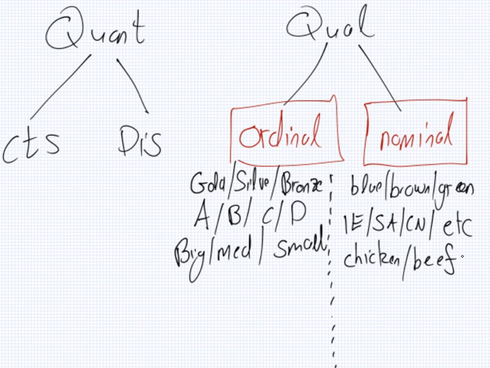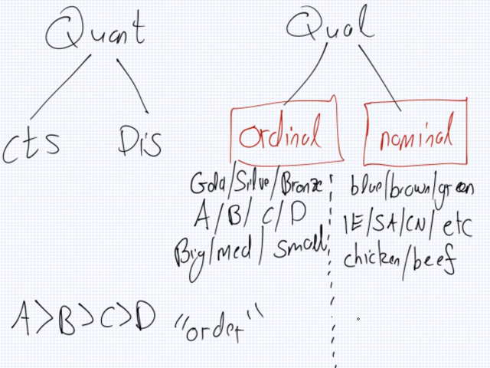This is the key word, Mike. You have the idea. You notice in ordinal, they have an order. So you can say A is bigger than B, is bigger than C, is bigger than D. But in nominal, they have no order. So you cannot say blue eyes are bigger than brown eyes. Pretty much, yeah. You can make a rank, a list, order, size, yeah. You can see the idea.